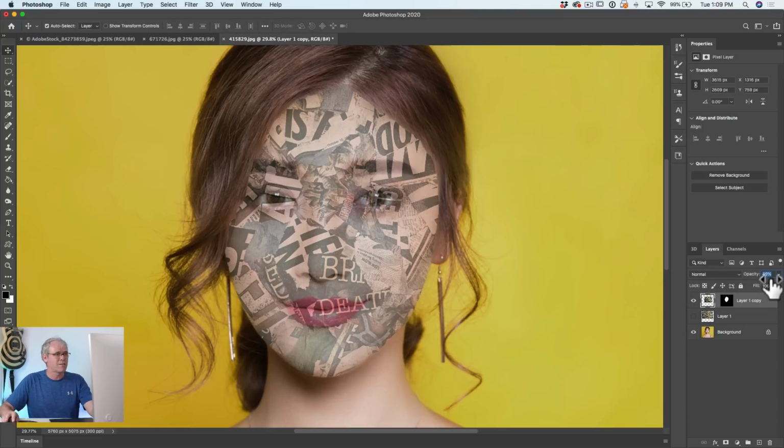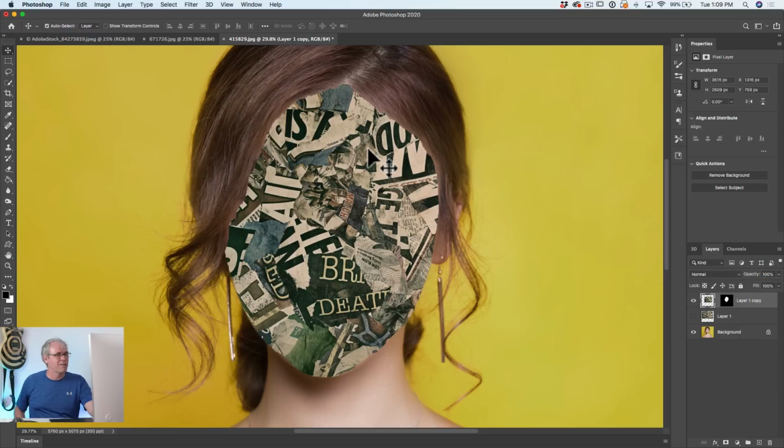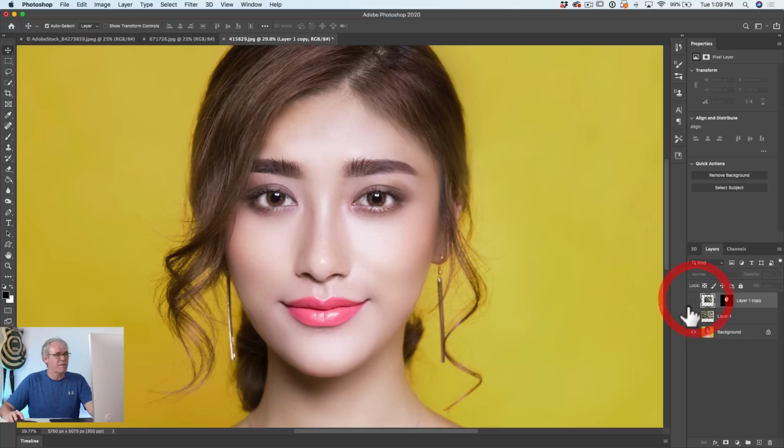And if we turn our opacity all the way up, you'll see it might be a little hard to notice at the moment, but we can get it to start to match the face a little bit better. So we're just kind of bending it and warping it in, but it'll really make sense when we put it together. So the next thing we want to do is create a displacement map. And this is just going to pick up a little bit more of the contour.